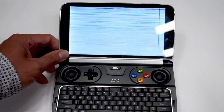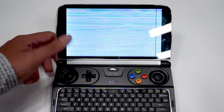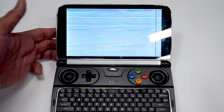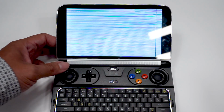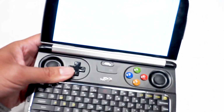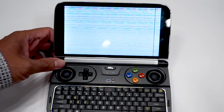Basically, in the end, do I recommend people not to buy GPD Win or any device from China? Absolutely not. But in this video, I need to let you guys know that it is your money and it is a risk that you guys need to take when you decide to purchase any device from China. And my decision to purchase the Win 2 is because there is simply no other device by other manufacturers that offers such a device in this form factor that runs Windows games. And since there's no alternative, I have to buy it.